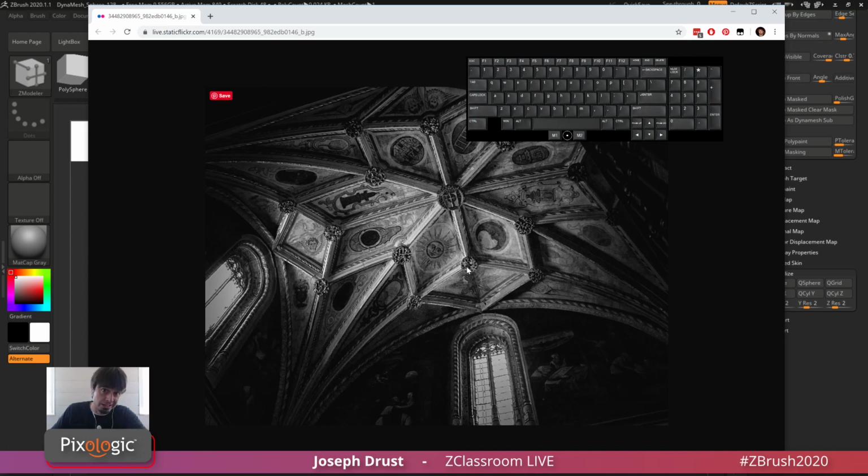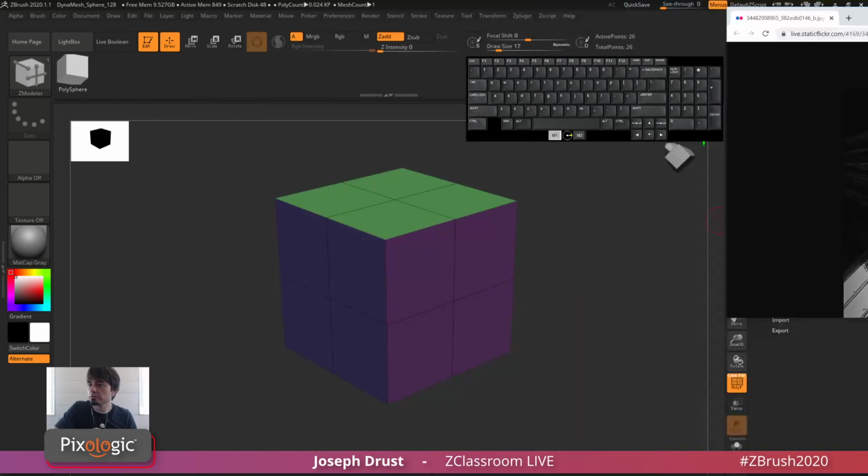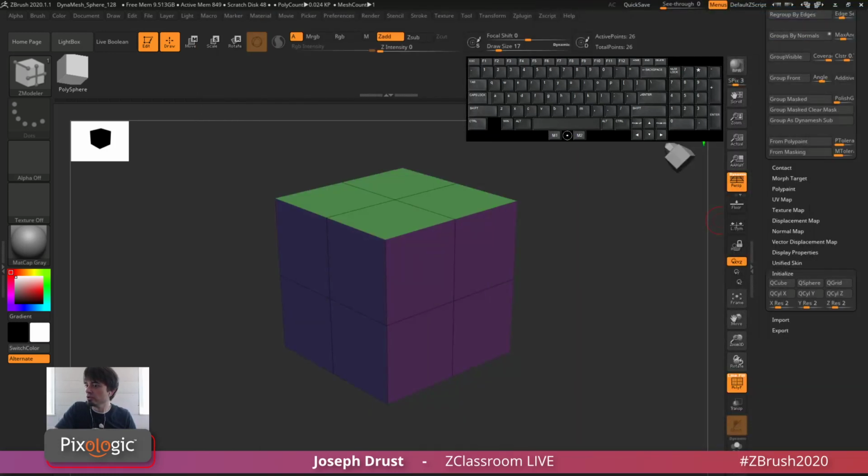You're not going to be able to do n-gons, right? You can't do 5-sided things inside of ZBrush, so only triangles and quads. But this is all pretty safe in terms of this. So basically, if you wanted something like this, you would just need to modify it. Let me put this over to the side and see if we can do this shape for you quick, and then we're going to move over to tire.